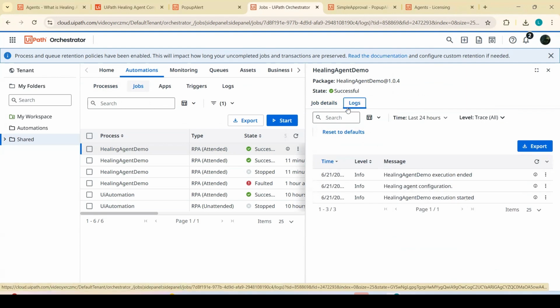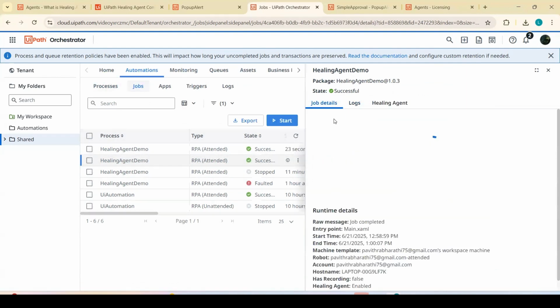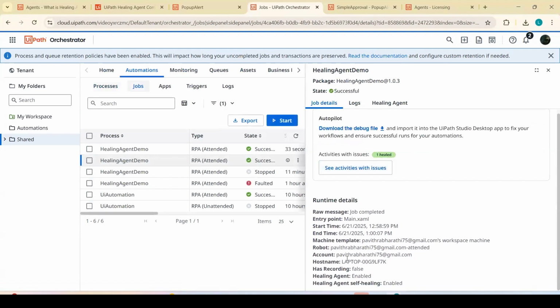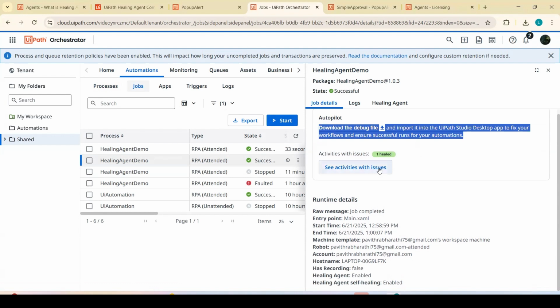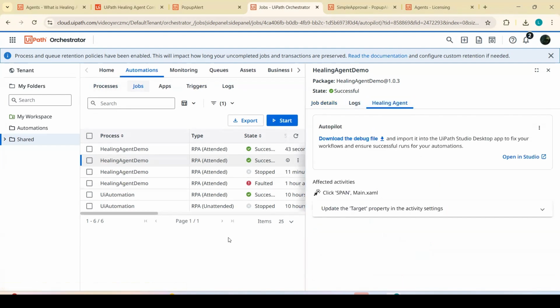Okay, so it did not require any kind of self healing. But if you could see earlier, it did require self healing. So self healing was enabled, and Copilot also downloaded all the information from the self healing, right? So this is how the self healing is performed.